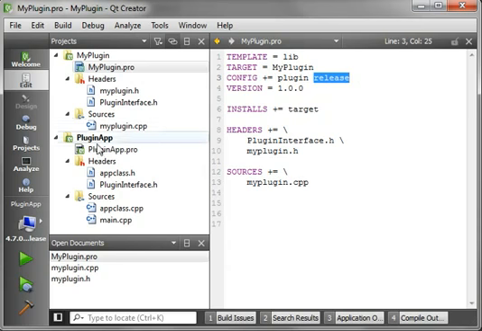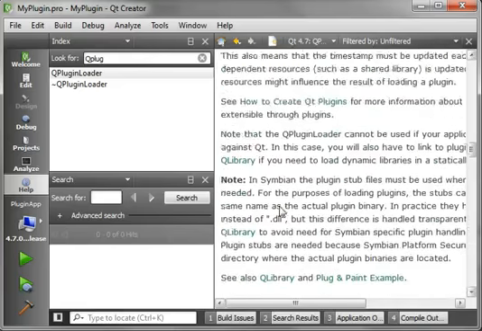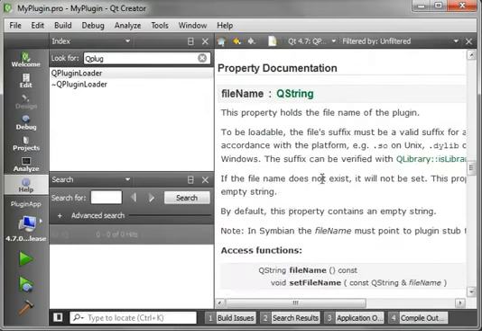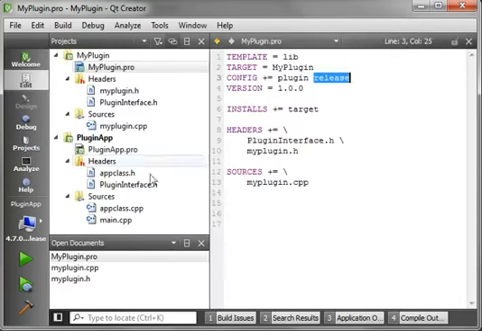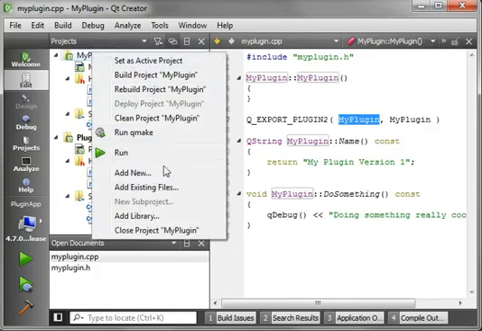One thing you should know about the QPluginLoader is it does some things like version checking. It'll make sure that the plugin is the same version as your application, and it'll make sure that it's got direct access and a few other things. I mean, you should really read the documentation to get a full description of this, but we're going to cover the basics of it. So let's just give our plugin a good compile.